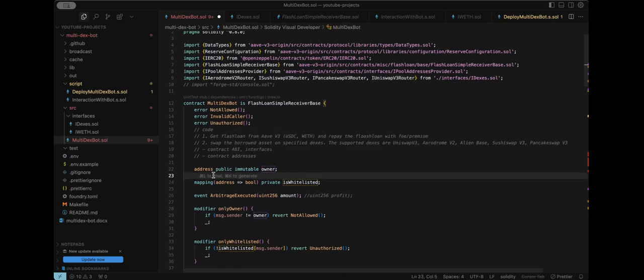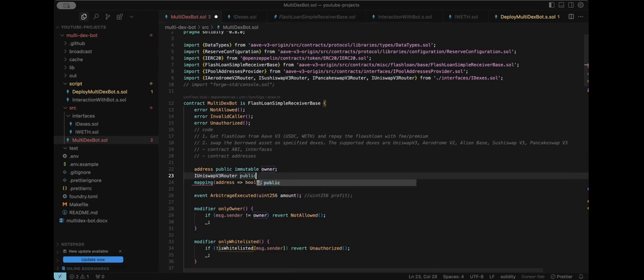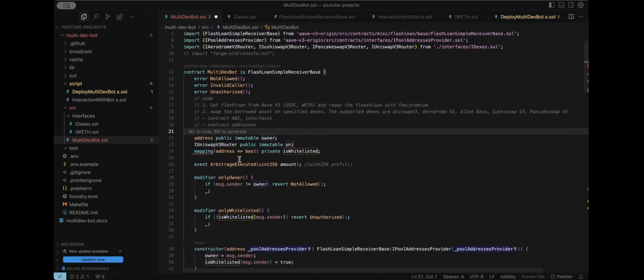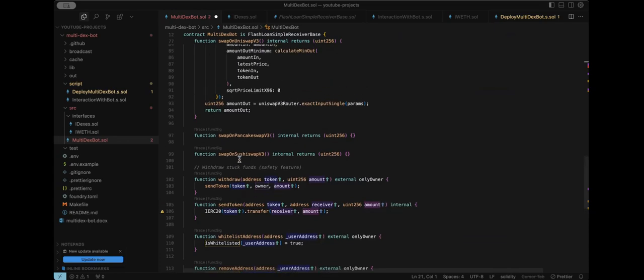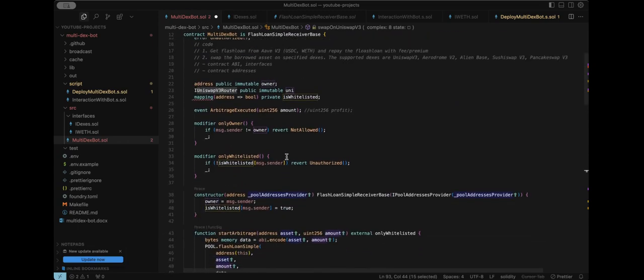I'm going to make it an immutable variable, and that is quite important because number one, once it's immutable, it saves storage space, so you save gas fees.